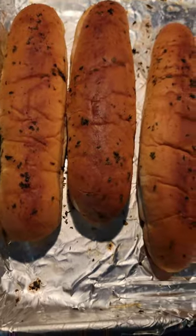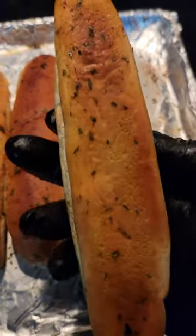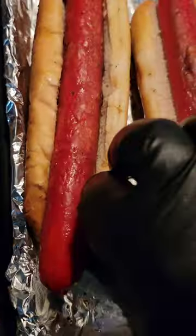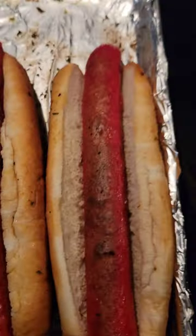Since I got my hot dog buns all toasted up, I want to go ahead and stuff these babies with those footlong hot dogs. Do y'all love footlong hot dogs? I do, y'all. I don't know about y'all, but I really do. But since I got these babies stuffed with these footlong hot dogs, I'm going to go ahead and dress them up. So let's go ahead and do that right now.